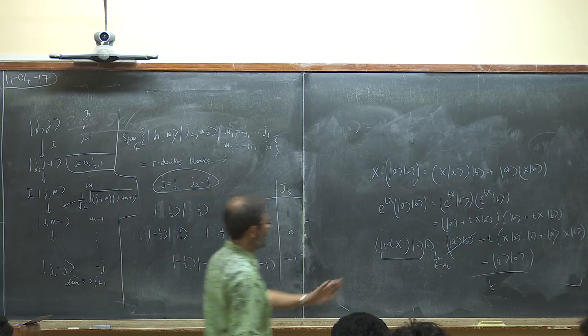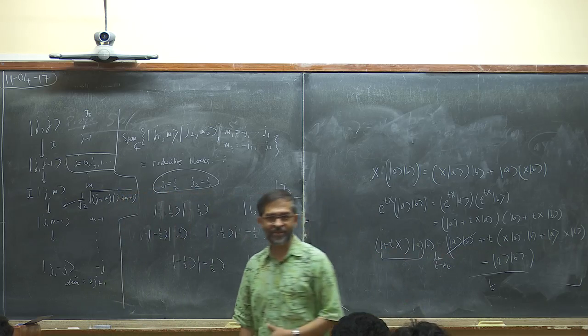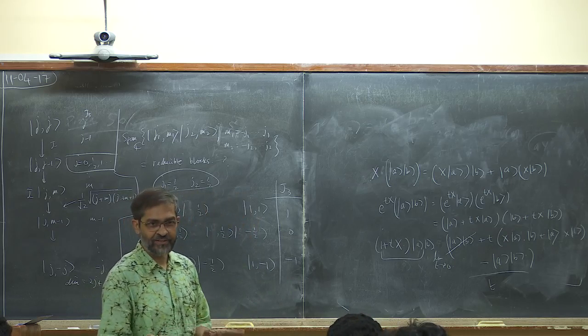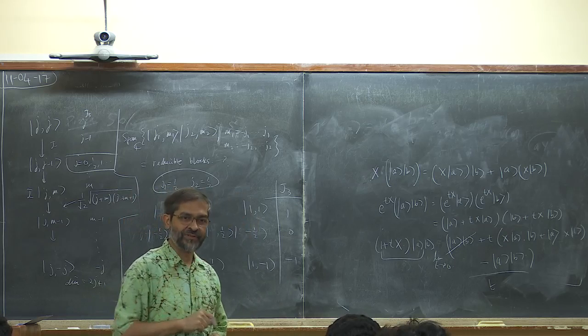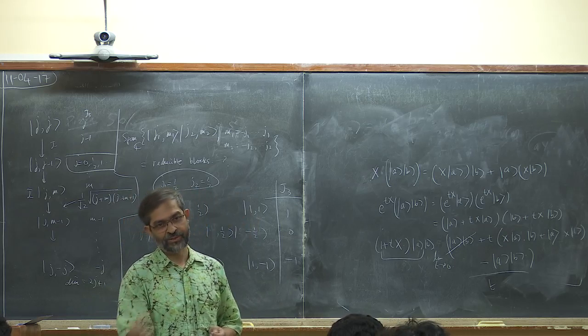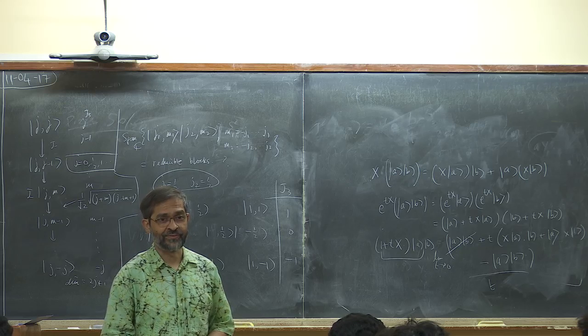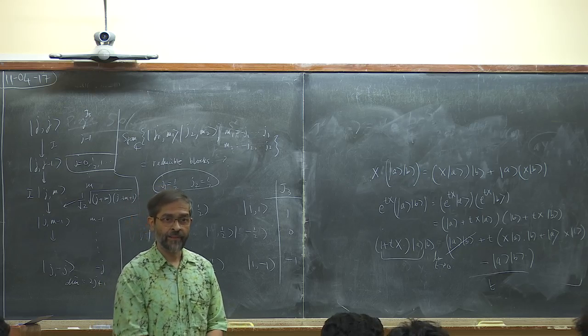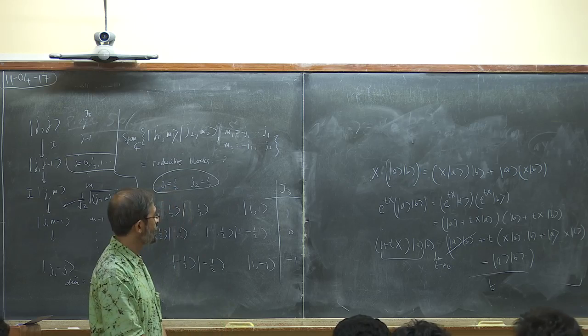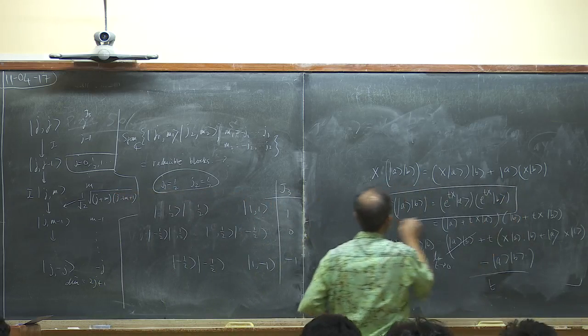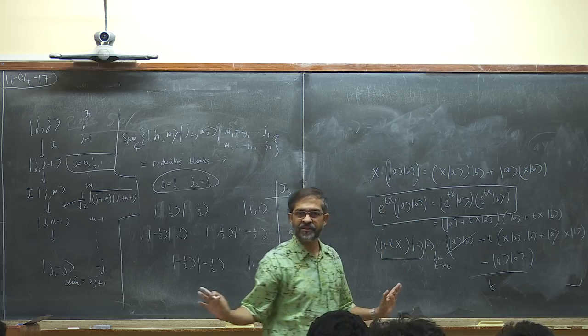These x's, in terms of the geometry, which I never explained but briefly alluded to, correspond to tangent vectors, and e to the power tx corresponds to group elements. So they do act differently. But in the matrix representation, what you taught in the last class, I think, they act similarly. This is the real thing.